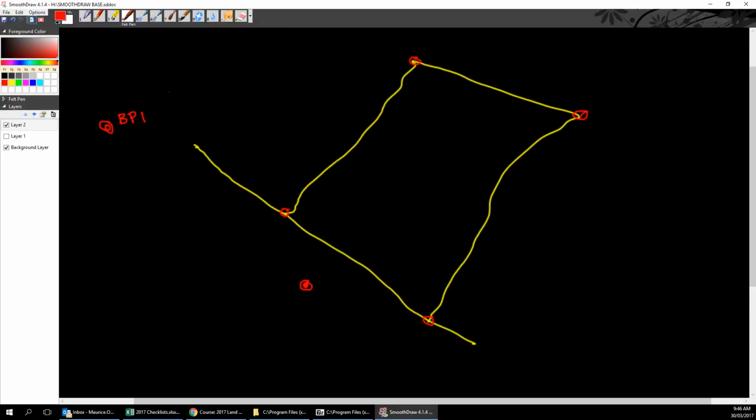That indicates that they're old existing marks. Okay, and then we might have another one just down here, just like so. So that might be brass plaque 2.